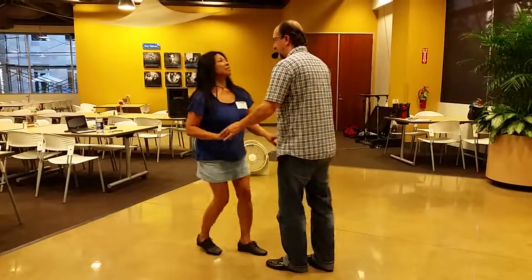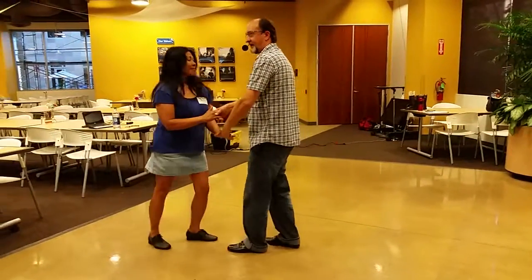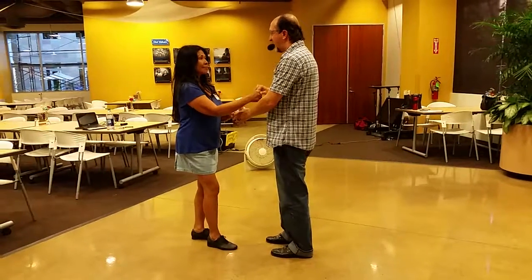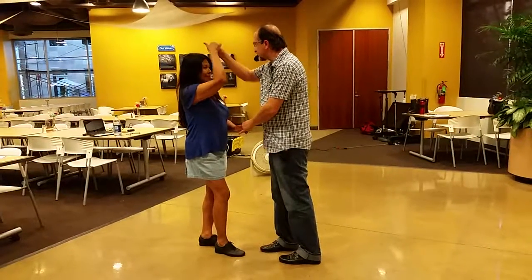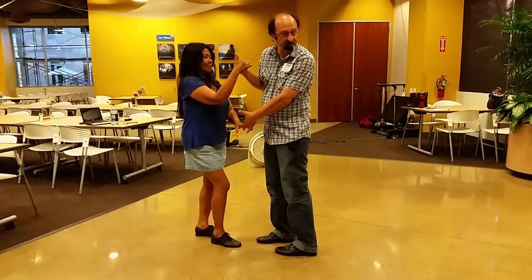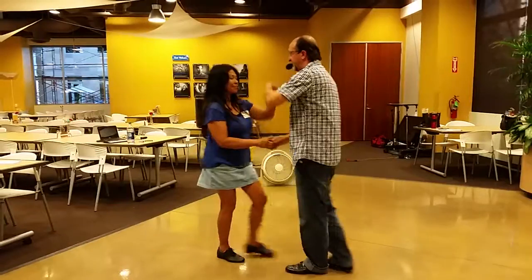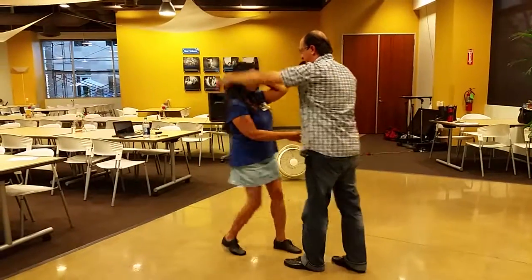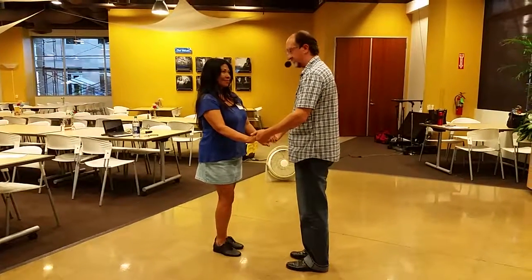We also did the head raise. One, two, three, five, six, seven — my hand off the head, and off my other hand. One thing I didn't mention in class: when I'm doing this, I look at the center of her scalp and bring the hand straight across the center of the scalp. If I bring it to the left or the right, she's going to think it's a turn. I also keep the bottom hand while I'm starting this. If I don't, and if I do it to the side, she's going to think it's a turn.